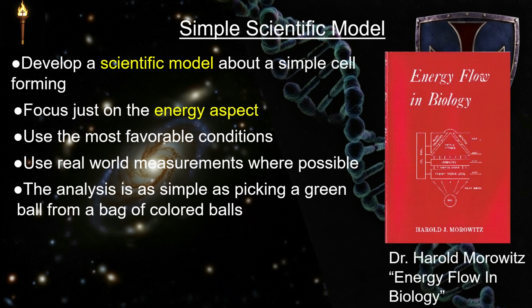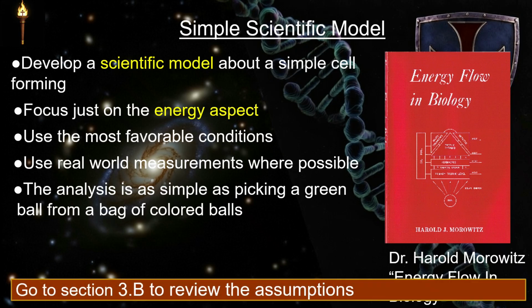The basis for this scientific model comes from a book called Energy Flow in Biology. It's by a gentleman named Dr. Harold Morowitz. I am not going to reproduce the entirety of that book or even dig into the justification for what he says. I would recommend you purchase the book, you read it if you are interested in critiquing this. I do, however, produce his assumptions. If you want to understand the assumptions of this simple scientific model, then please go to section 3B, which is an appendix, to review those assumptions.